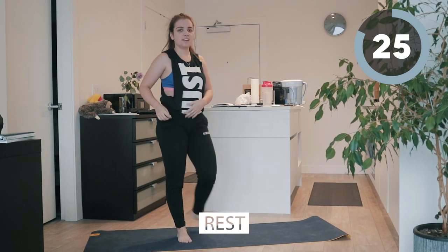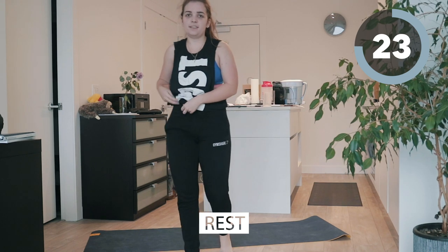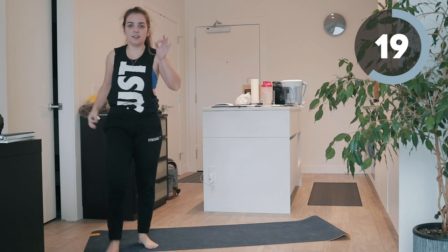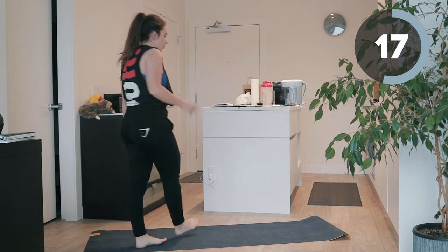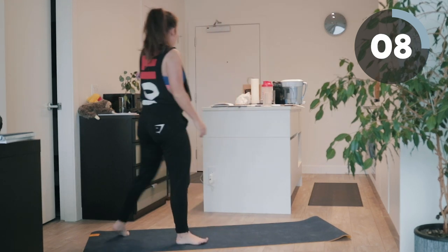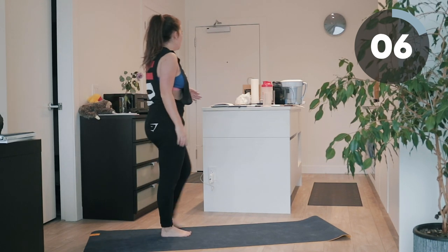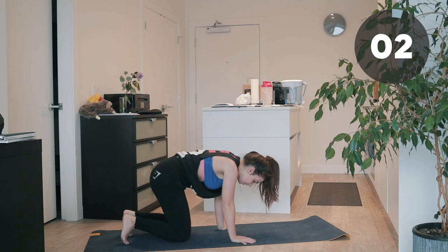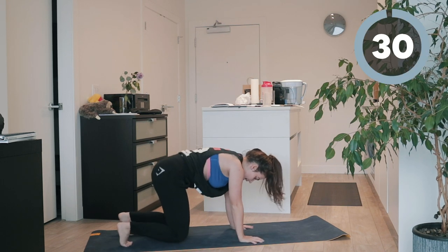All right. The bear crawl. Things are getting more intense now. Once you up the level of effort in the exercise, you can make it harder, right? Being more explosive, being quicker, all those things can get your heart rate up. Ready, 5 seconds, and four, three, two, and one.